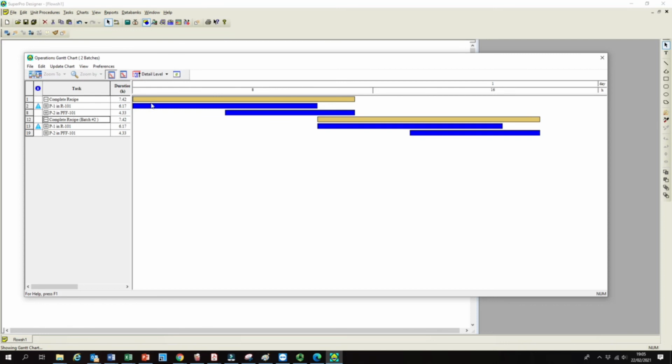All these operations take 7.42 hours, and we spent roughly 6.17 hours in the unit operation 1, and then 4.33 hours. It starts somewhere here. If you look at the plate and frame filtration unit, we started somewhere in between. This is the point when you started the transfer out operation in your first unit procedure. So that's the meaning of these charts.